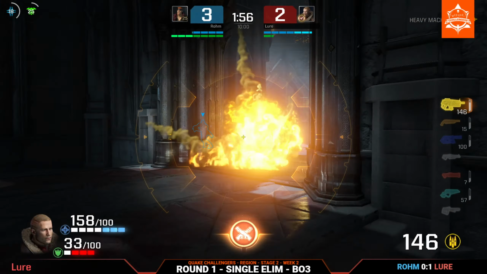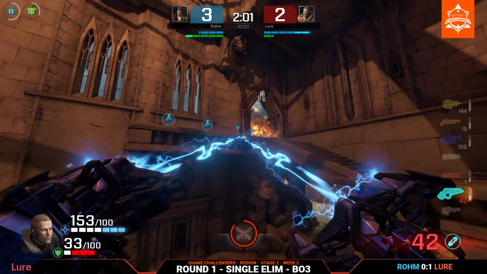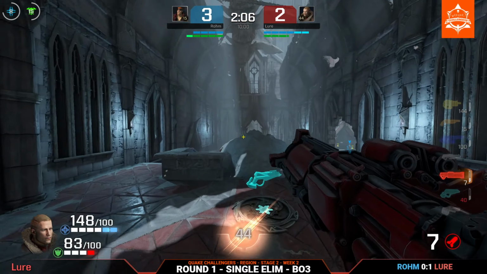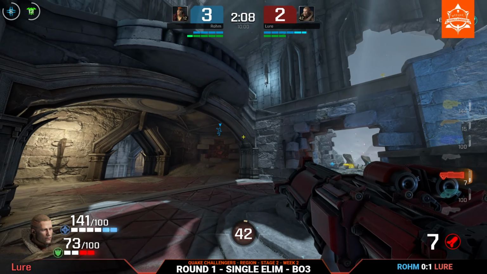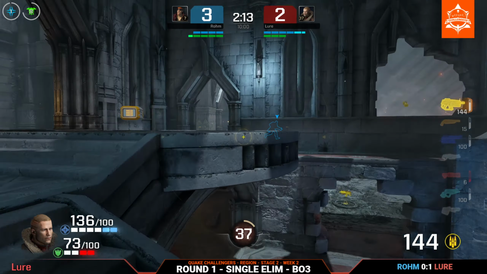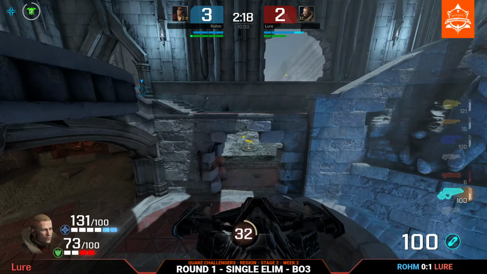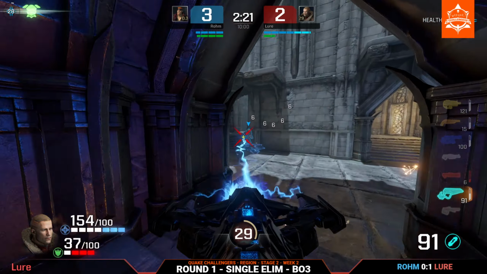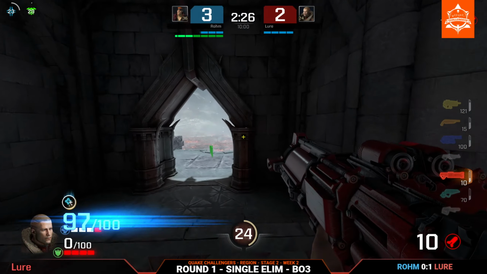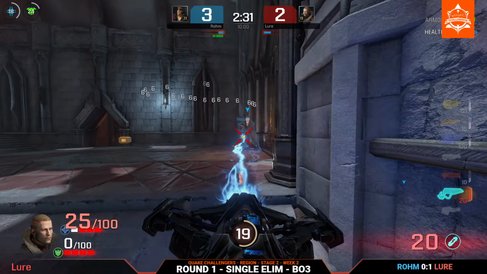Both players now with very equal stacks, a little bit favoring Rohm. And the red and blue light armor should be coming in now. It does, and Lure picks it up. Rohm doesn't get any damage on Lure whatsoever. Oh, yeah. But on the other hand, Lure's dual-wielding gun also did nothing for him. Yeah, so Rohm now has about 20 seconds to be aggressive. Depending, of course, on timed pickups and that turret blocking that rocket.